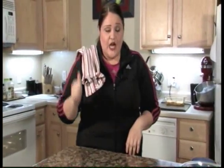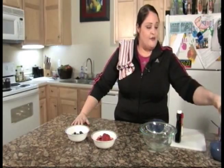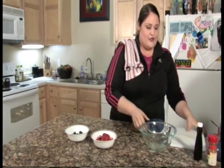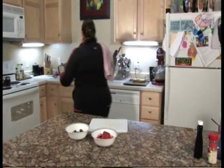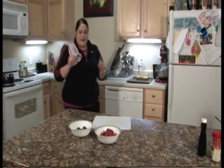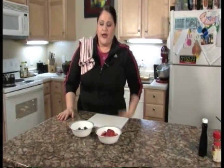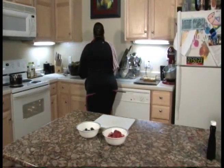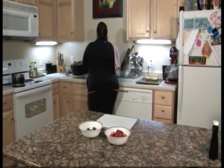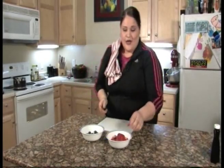Now, while that's cooking, we want to get our berries going. I've got strawberries, blueberries. You can do any kind of berries you like. I've also tried raspberries and blackberries, and they work just great as well. So we want to keep our station clear, get rid of anything we can. Mise en place, remember. And since we are doing a cooking show, I will not put things away because that's kind of boring. But I will grab my knife and get into these berries. All right. Just clean it off real quick, make sure it's nice and fresh. All right, we got a sharp knife.